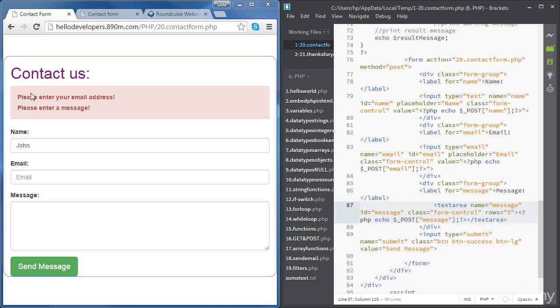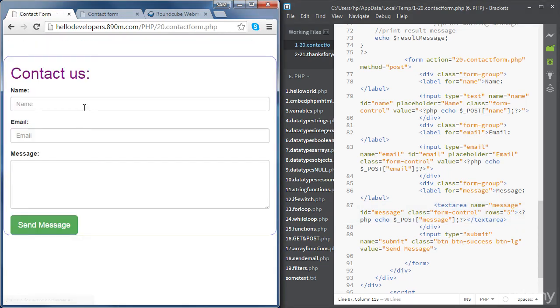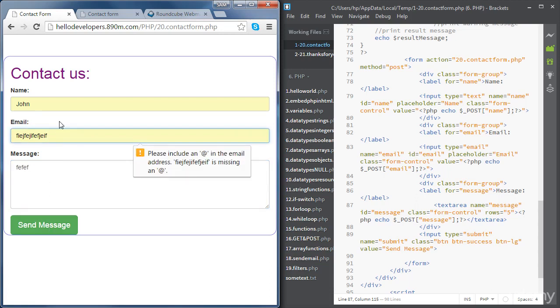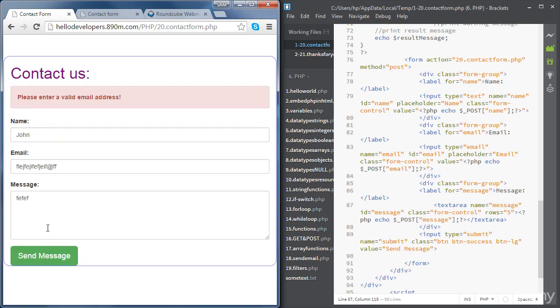Now if we try again, we shouldn't be losing any inputs. We keep all the inputs there.